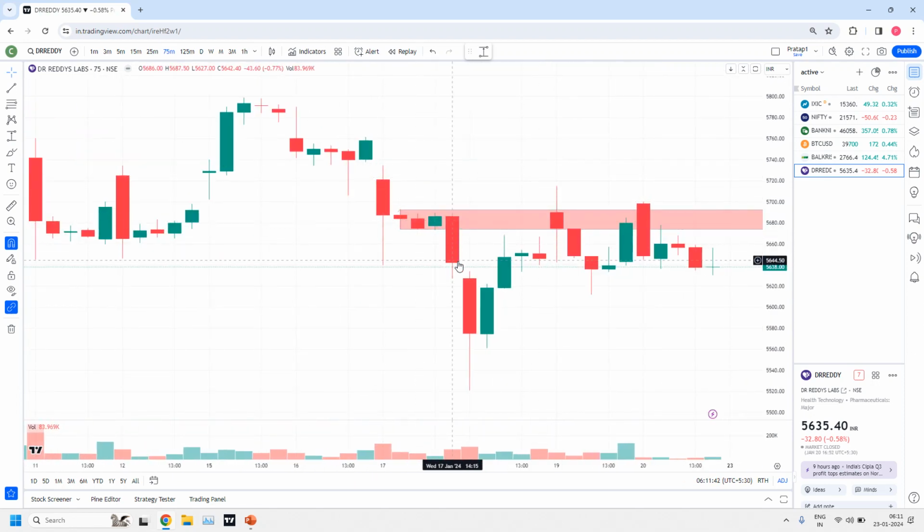Drop, base, drop. So this is the stock identified by our NeoStock software. Whatever the software identifies, such zones will give very good profits, especially intraday itself. The short-term profit you are supposed to get in the next 3, 4 or 5 days, we get within the same day itself.